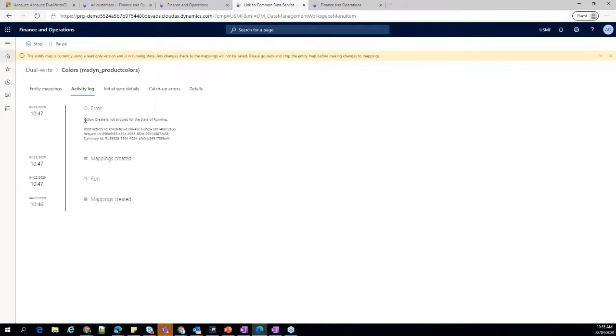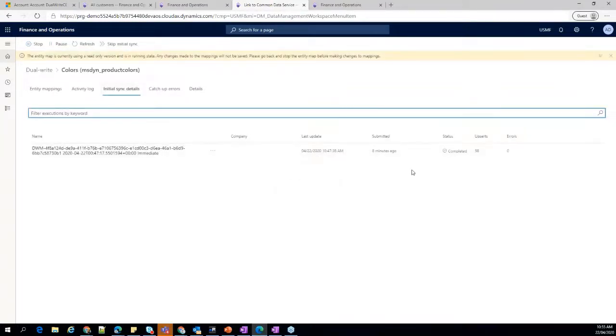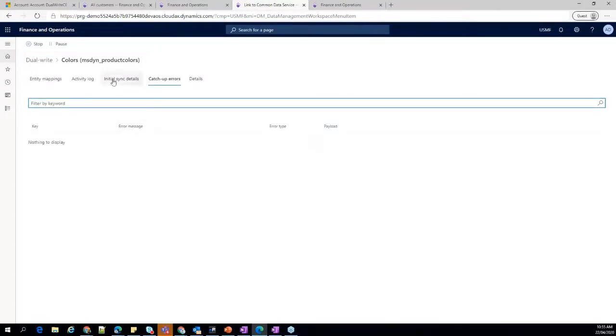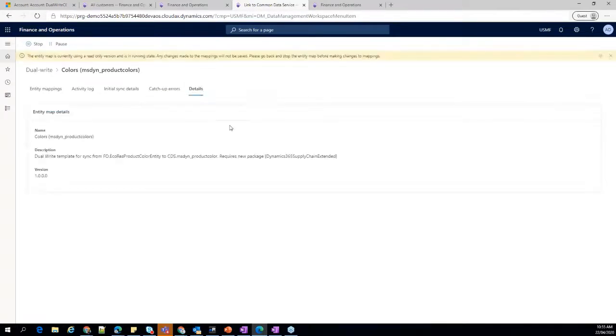It gives you a bit of a log there, what has happened and at what time. It also provides you details of the initial sync, what happened with the initial sync. If there were any errors with the initial sync, it lists down here all the error messages, and with the details, it actually tells you the details for this particular data entity.